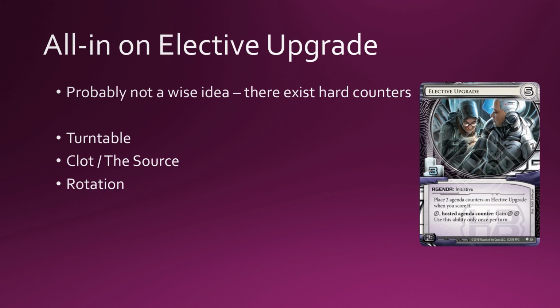By far the hardest counter is Turntable for sure. Turntable makes running this agenda a complete nightmare. You'll always be on your toes because the moment the runner steals an agenda, even if it's another Elective Upgrade, there go your tokens, and every agenda token on Elective Upgrade is basically worth 2 agenda points to you due to the fast advance capability.